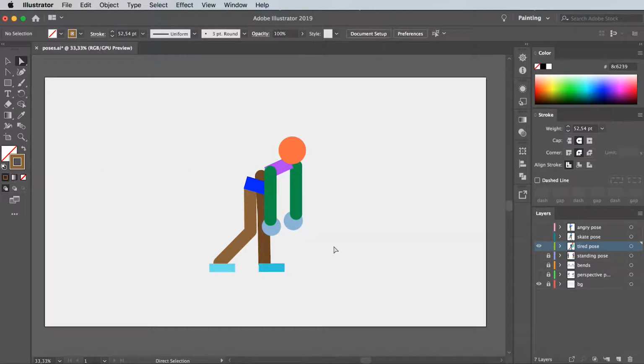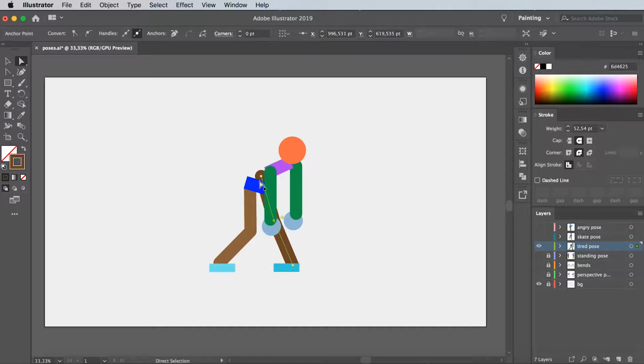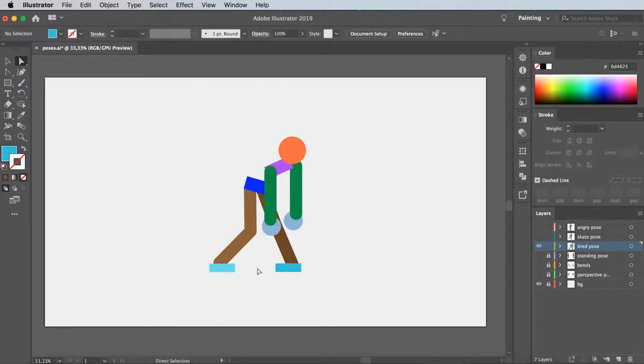Okay, so now that we know a bit more about center of gravity, how do we apply this to our character? Well, let's imagine that invisible line again. And there, you can now see that the character needs a lot more support on this side. So let's angle that left leg all the way out here, and that should do the trick. Done. Now we just need to fine-tune it until it feels more balanced.